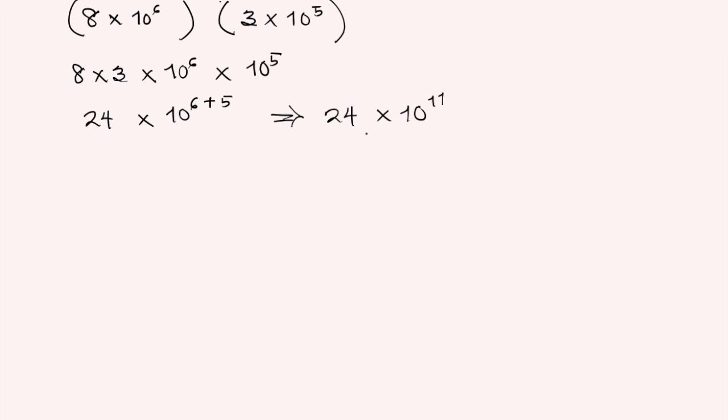But there's a problem here. The problem is that we know that when we express numbers in standard form, the a part of the number should be between 1 and 10, but 24 is not. So we have to reduce this to something between 1 and 10, and what we can derive from here is 2.4. Now, in order to do that, we have to divide this by 10, but the 10 is not going to be lost, so we have to increase the power here by 1, because we're taking away one value of 10 from here. We have to increase the other side by a value of 10, and so this is going to be equal to 2.4 multiplied by 10 raised to the power 12, and this is the final answer.